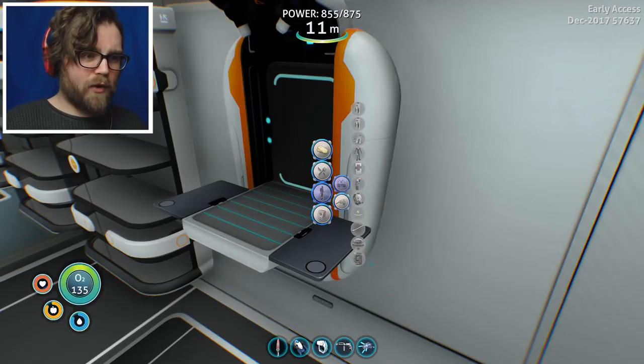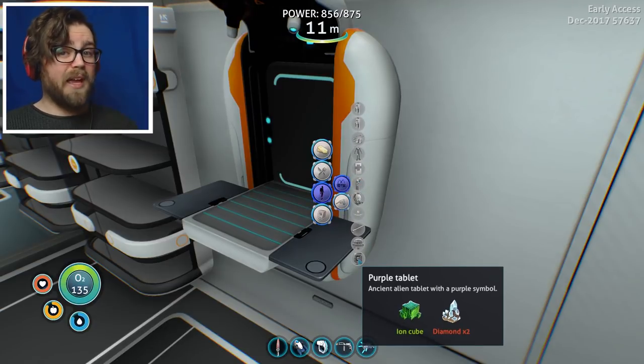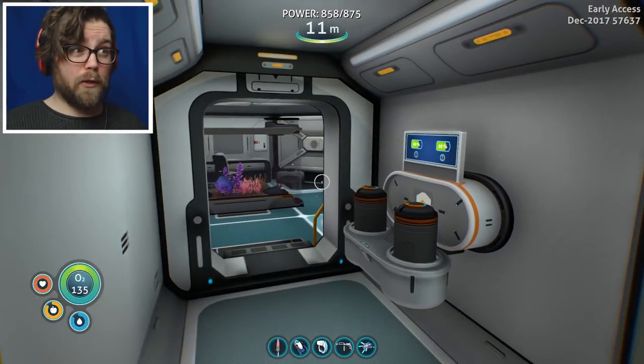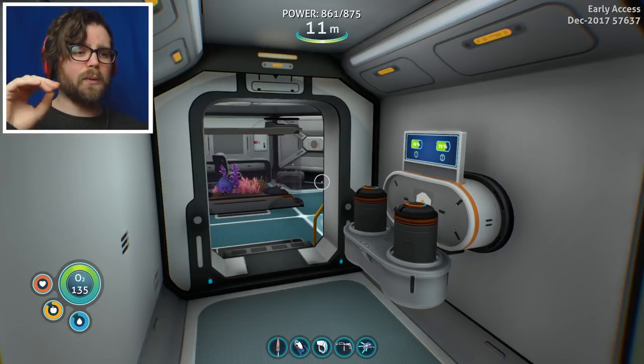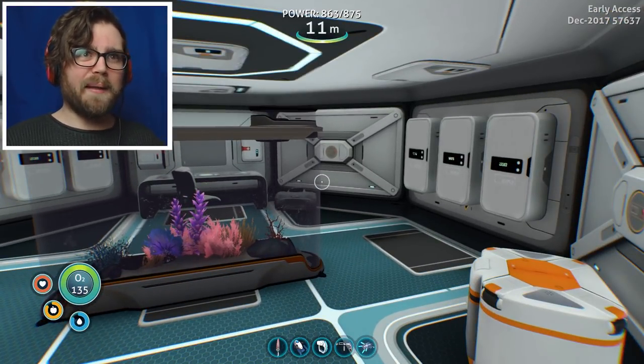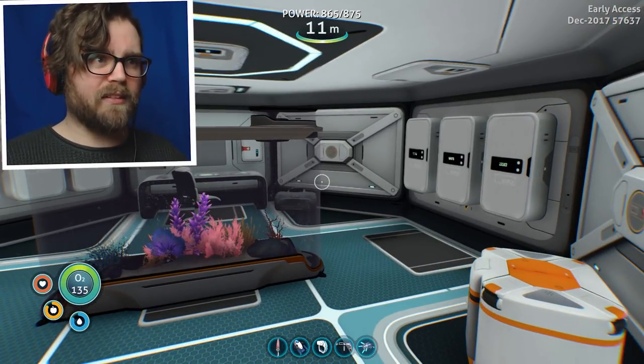Now, in order to make our own scanny things, we actually need an iron cube. We have four of them currently, I believe. And we need 2x diamonds. And in order to get some diamonds, we actually need to go over to the island above the first little underwater little lab placey base that we found. Because apparently, that's where the diamonds might be.